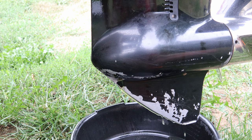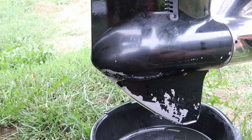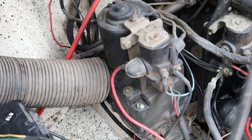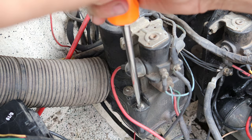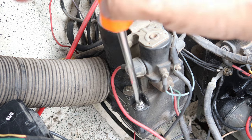Well, we're gonna let that drain while I work on flushing out the inside of the boat. Okay, the old hydraulic pump hasn't been hydraulicking the last time I went out, so we're gonna pull the old plug here and see what we got going on.